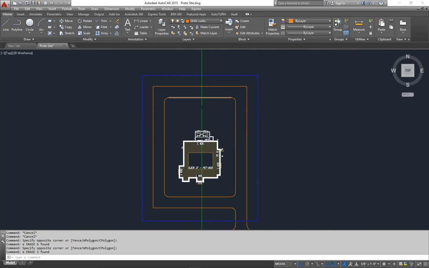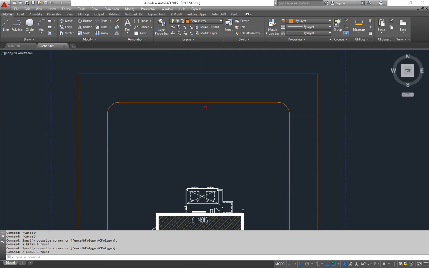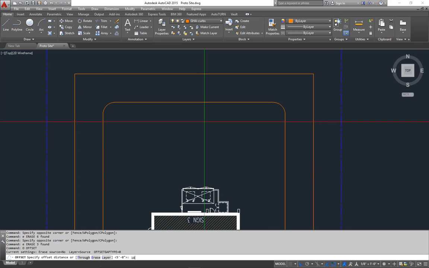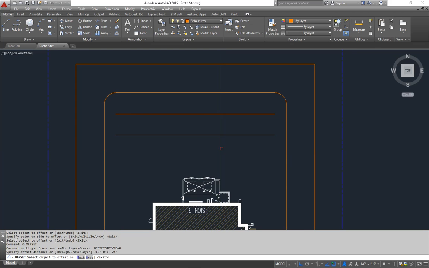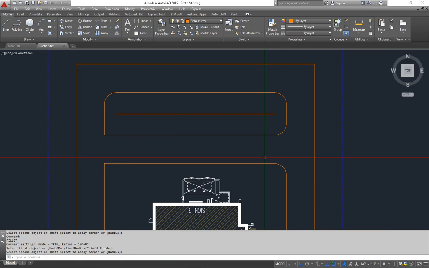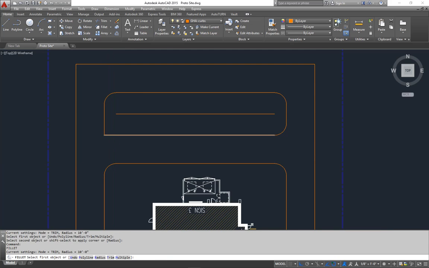Now in the back here, you can see we've got a lot of extra space, so we're going to add more parking in the field back here, and we'll do what I call a double bay. It's 2 rows of head-end parking. So I'm going to offset 18 feet, and I'm going to do that twice, and then I'm going to offset 24 feet for another drive aisle. And then I'm going to extend those lines out this way and trim that out, and then fillet radius 10 feet so that I'm getting my drive aisle going around this way.